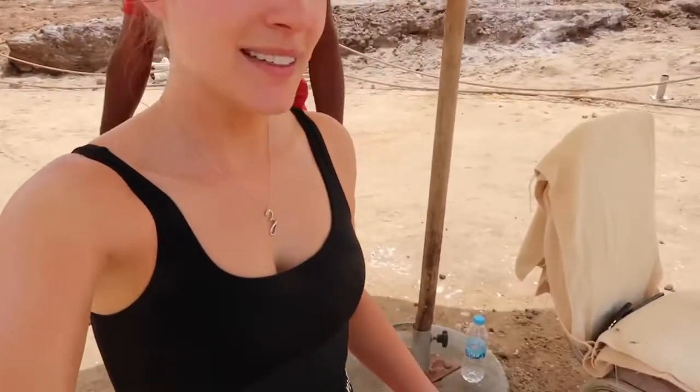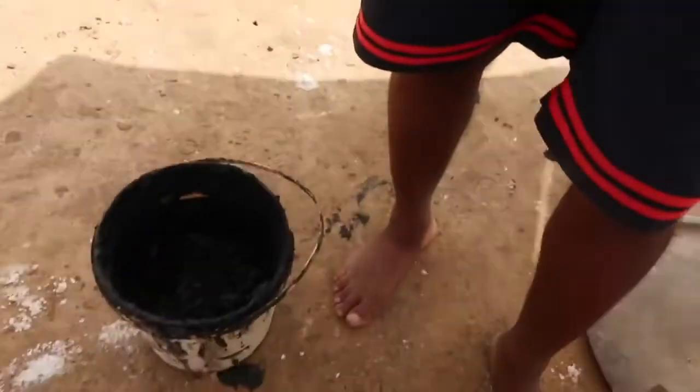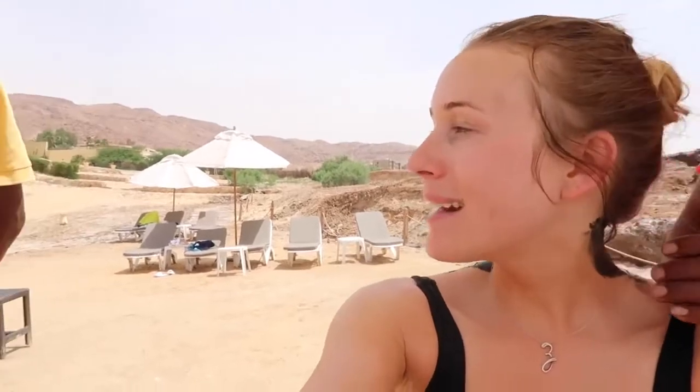Okay, so I'm sitting down for the mud treatment. Where is this mud from? From the area behind here. It looks pretty dark. Okay, it's go time! And what are the benefits for the skin? After you finish, you feel your skin is too much beautiful, too much soft. I like it! I'm from Canada but living in Italy, in Rome — it's cold there — I much prefer this!